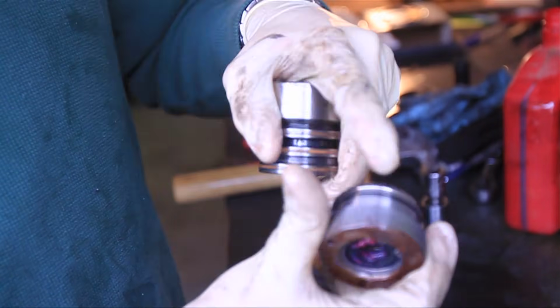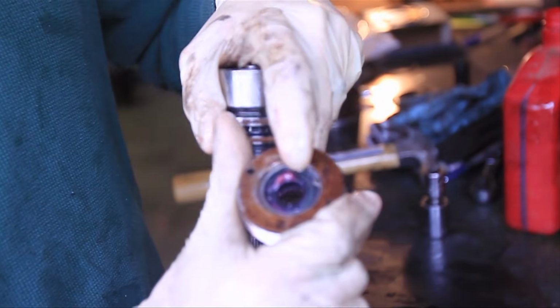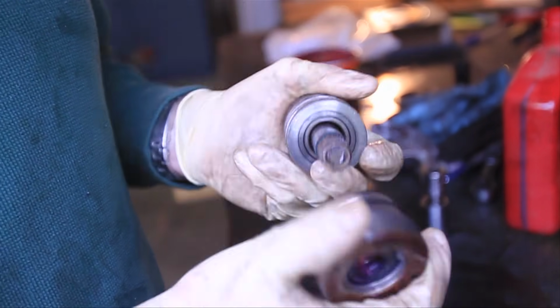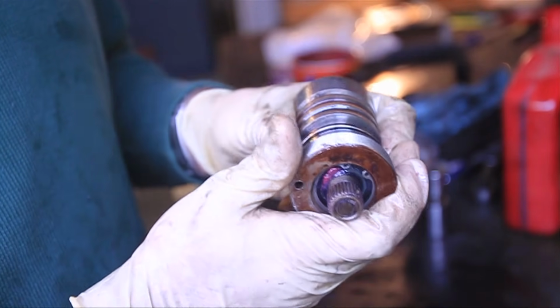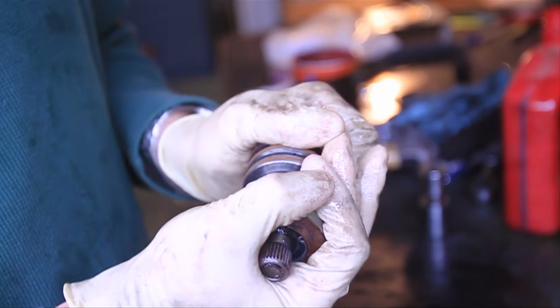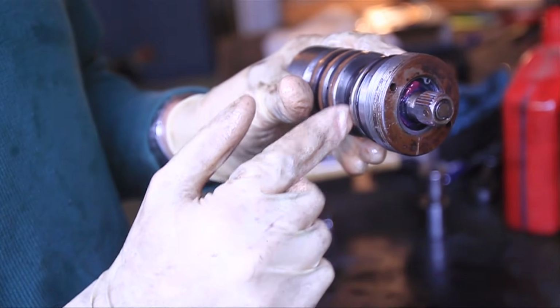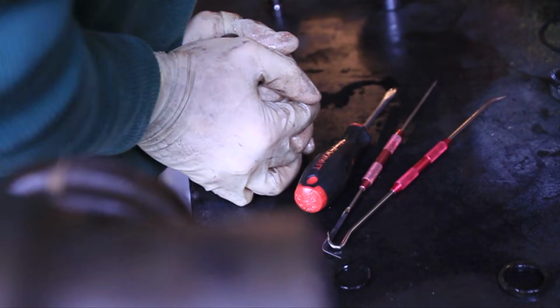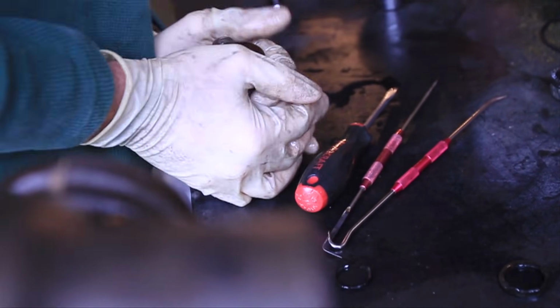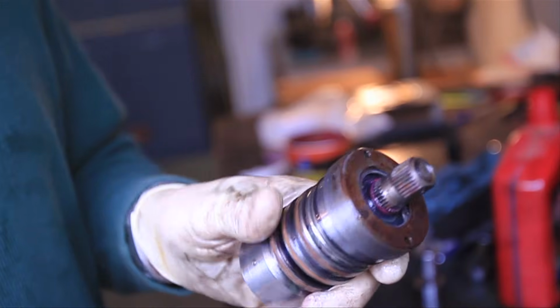So now that we got the new O-ring in place, the snap ring, dust cap, and seal, we're ready to put this input shaft back together. And it simply just slides together. It'll take a little bit of force. This should have virtually no clearance in it. And there it is.